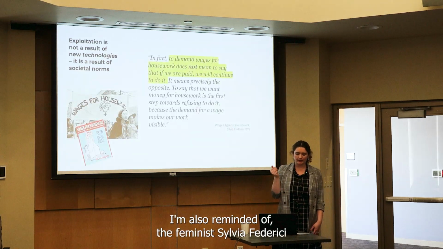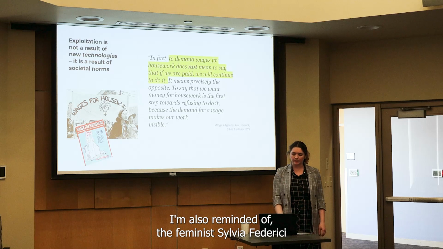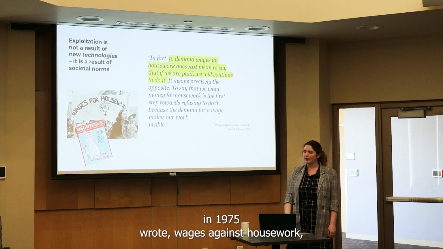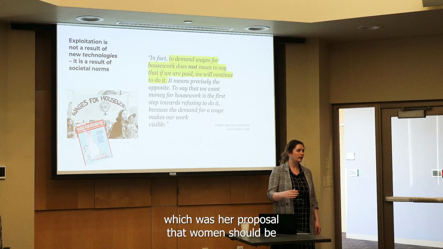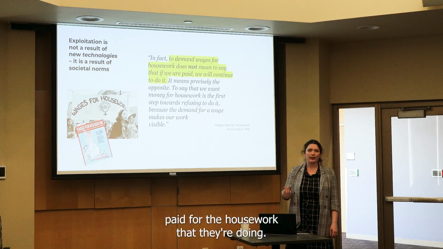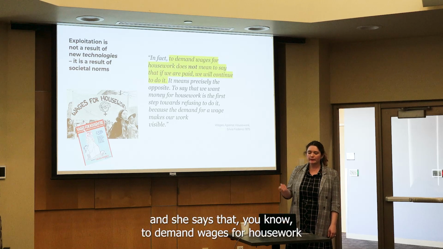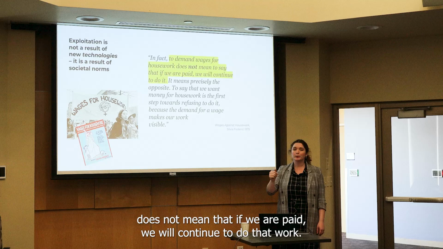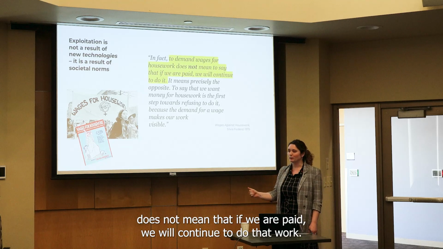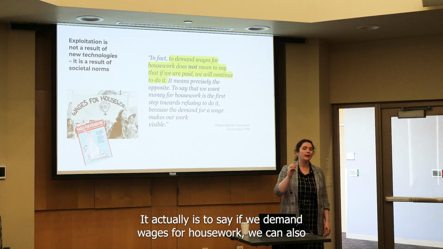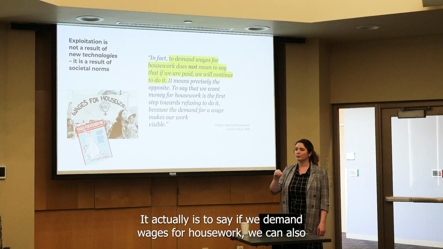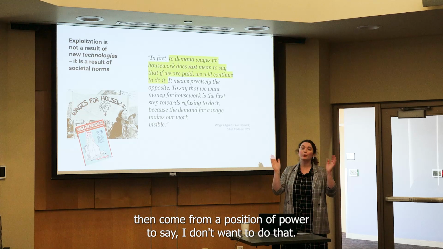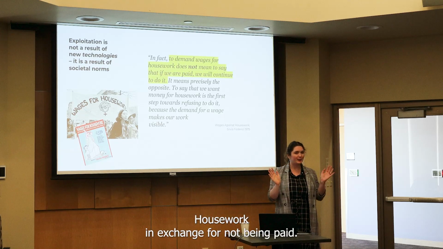I'm also reminded of the feminist Silvia Federici, who in 1975 wrote Wages Against Housework, which was her proposal that women should be paid for the housework that they're doing. And she says that to demand wages for housework does not mean that if we are paid, we will continue to do that work. It actually is to say, if we demand wages for housework, we can also then come from a position of power to say, I don't want to do that housework in exchange for not being paid.